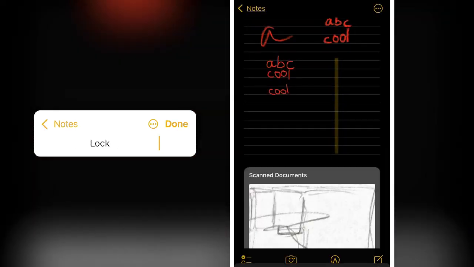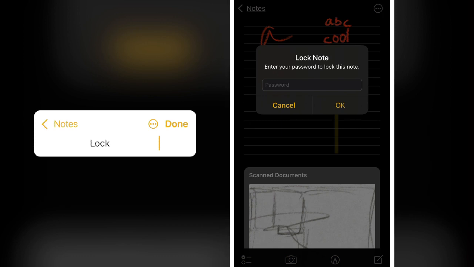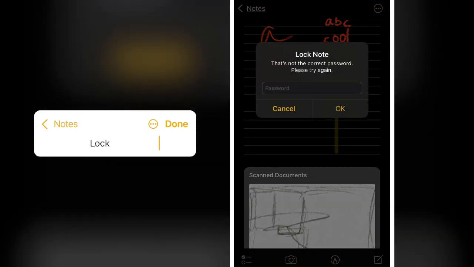Lock feature. You can actually lock your notes. It asks for your password the first time, and also asks you for a hint in case you forget. So if you type the password and then lock, only the person with the password can open it. But make sure that when you go out, you lock it, or else it won't lock automatically. So make sure you lock that.